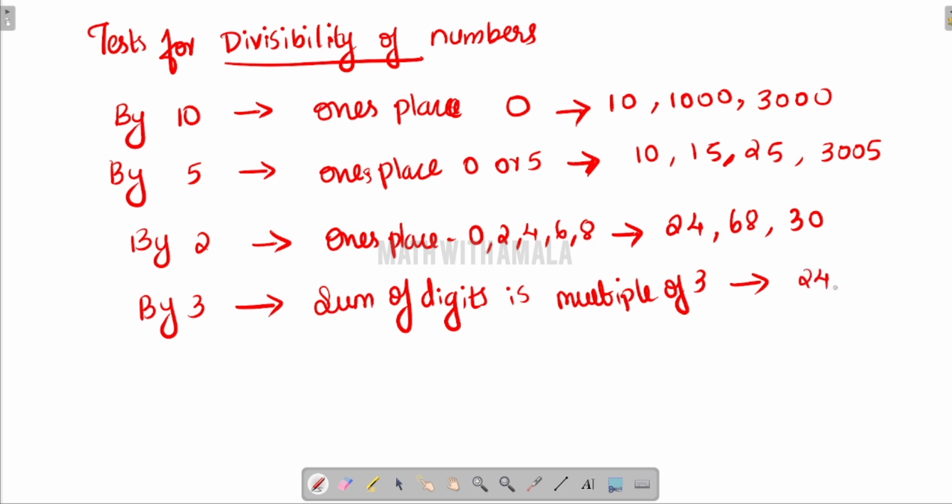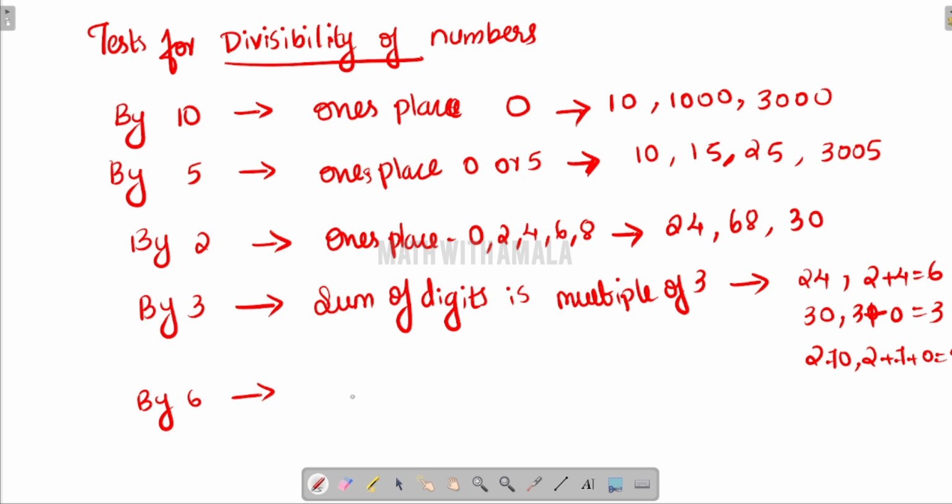For example, let's take 24. Here 2 plus 4 is 6, and 6 is a multiple of 3. 30: 3 plus 0, 3 is a multiple of 3. 27 or 270: 2 plus 7 plus 0 equals 9. It's a multiple of 3. Hence these numbers are divisible by 3.